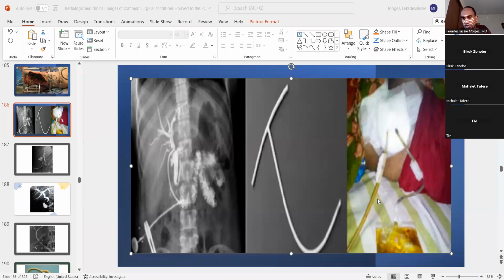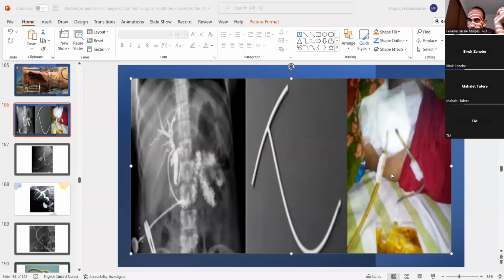Even if you have put a T-tube and the T-tube helps you to drain some of the bile, some bile will continue leaking, right? Just to the outside environment, just to the surrounding area. And that has to be collected and it has to be taken out of the patient's body. Reason being, we want to avoid chemical peritonitis, eventually bacterial peritonitis. So this is a tube which is kept outside of the CBD to collect whatever leakage happens at the site of the CBD repair. Okay, and that's clear because bile is coming out.